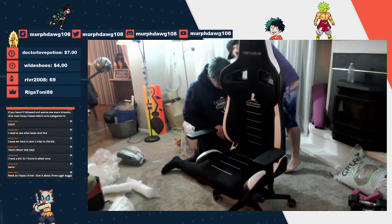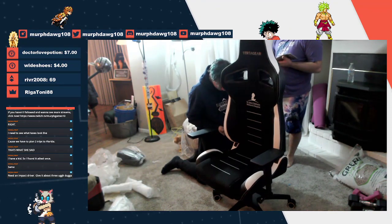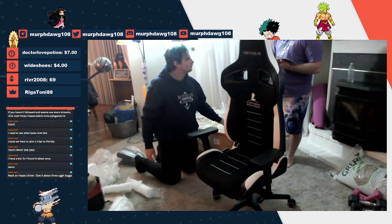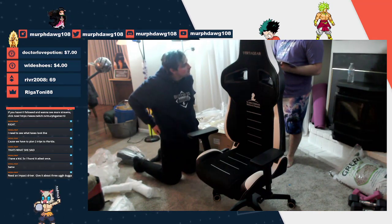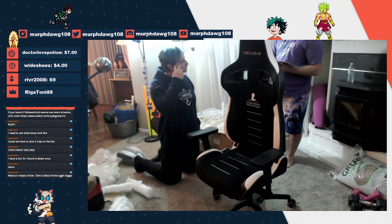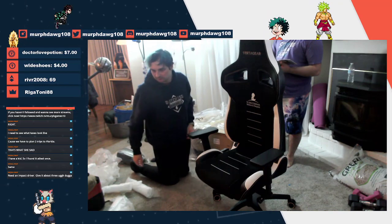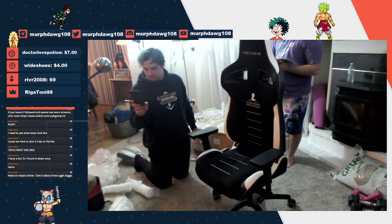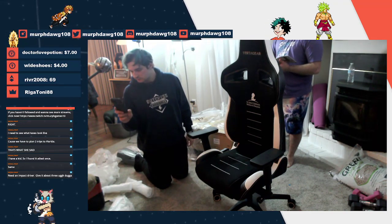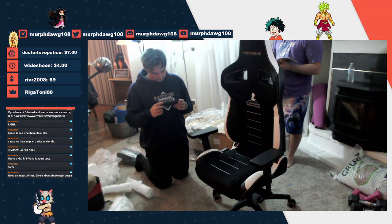Okay, what's next? Install and adjust your headrest and lumbar cushions. And Bob's your flipping uncle. That adjusts the back. Okay. Pull this lever. Adjust the crank. Height. And pull that lever to enable tilt. Pull this switch. Oh shit, the switches?